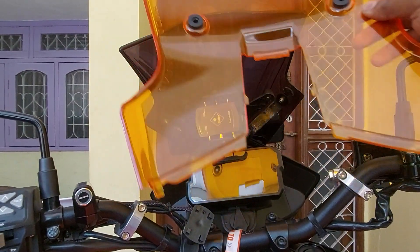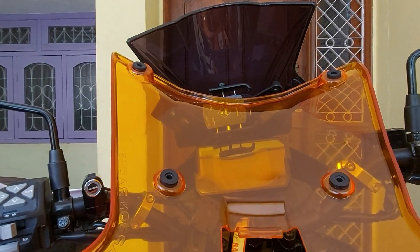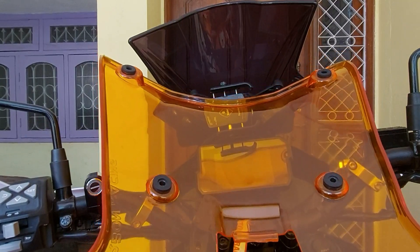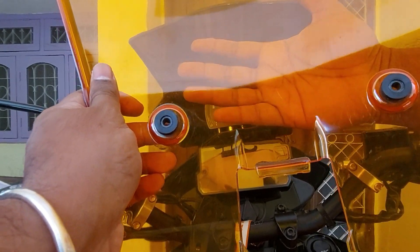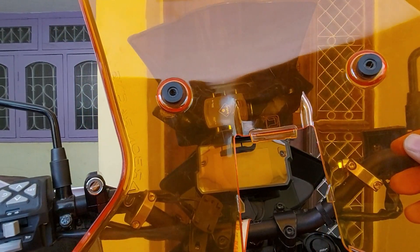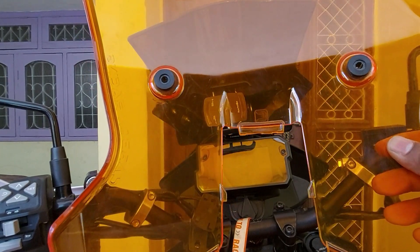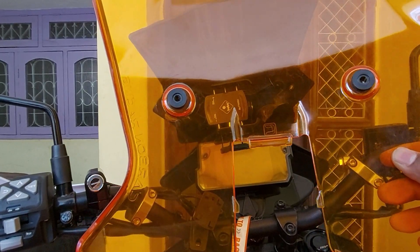But there is a major drawback with this screen. Since it's so broad, when you start increasing the speed, like when you start going above 100, you feel the force of the wind. It makes your front of the bike heavy since it's broad and the amount of force coming opposite is quite a lot at speeds above 100. The bike tends to feel heavy on the front side and also the performance of the bike drops at higher speeds. If you are riding below 100 you wouldn't notice anything, but once you cross the 100 mark and hit 120 or so km per hour, you would start feeling it.